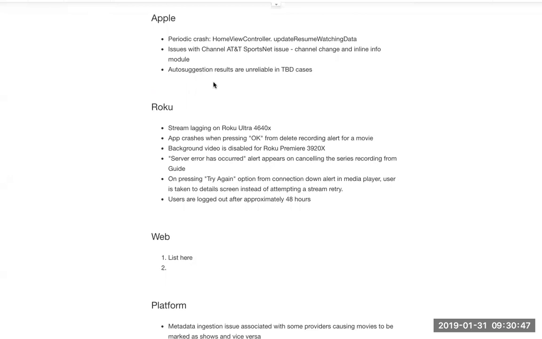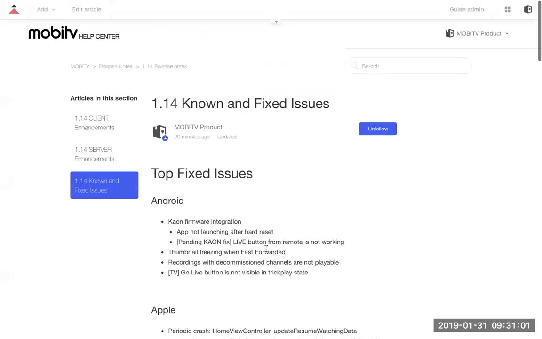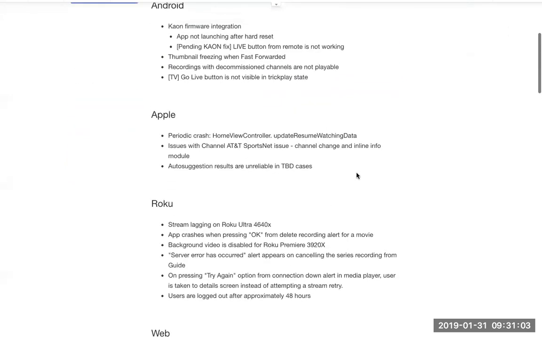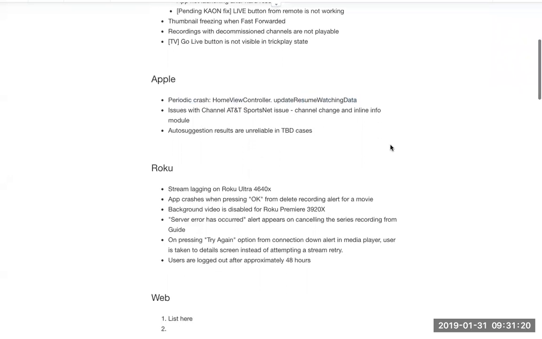On the Apple side, this is a good example of where, if you have questions around what specifically is associated with these issues, I think it's fair to come and ask a question down here. For example, I would say that this is a little too generic of a headline for this crash. So what I would expect going forward, and I'll take a note to do this offline, is to make sure there's enough explanation here that you understand what the issue is, so you can be prepared.